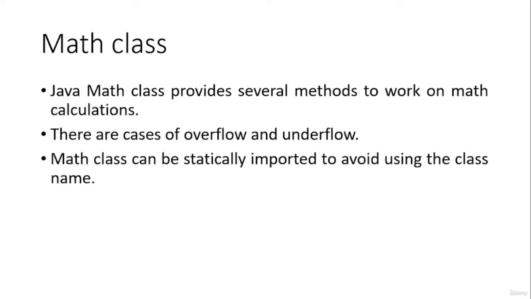One other important thing to understand about the Math class is that when you use its functionalities, there is a chance of overflow and underflow. Overflow means the value will be greater than our container value. If you calculate large values, there is that possibility, so we have to handle that specifically. And there is a chance of underflow. Underflow means the value is less than the least amount which can be held by the particular data type. We need to understand that.